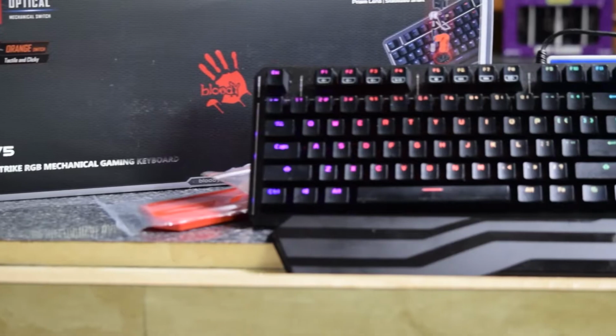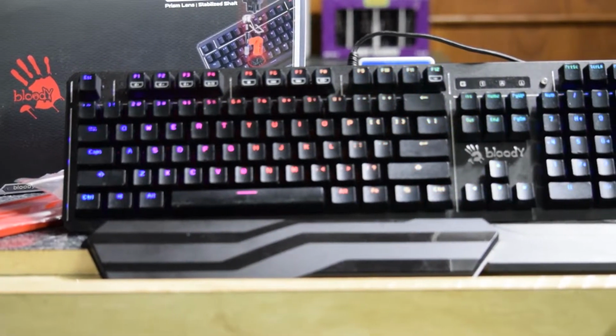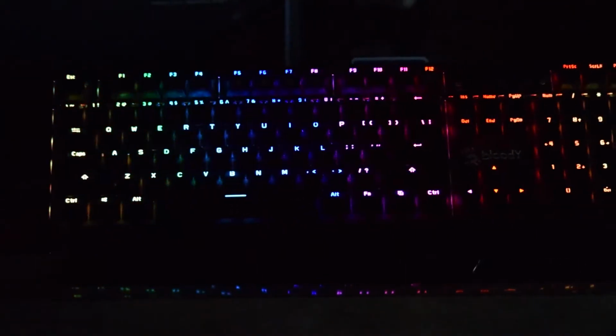As you can see, the keyboard is full RGB. And this is another detriment to the keyboard, is the fact that the RGB is pre-programmed profiles, and it is nowhere near as robust as something like Corsair's iCUE software, where you can have community built patterns and light shows.